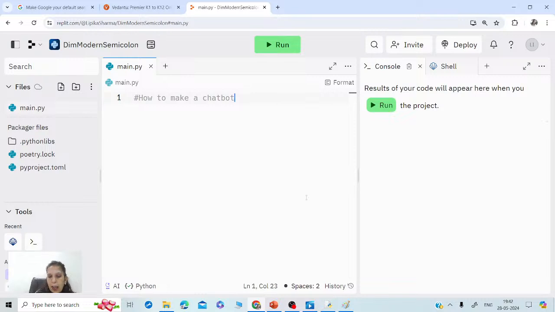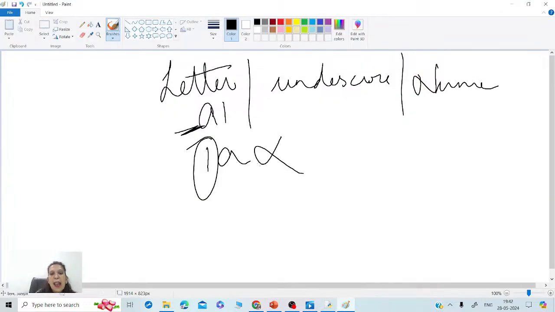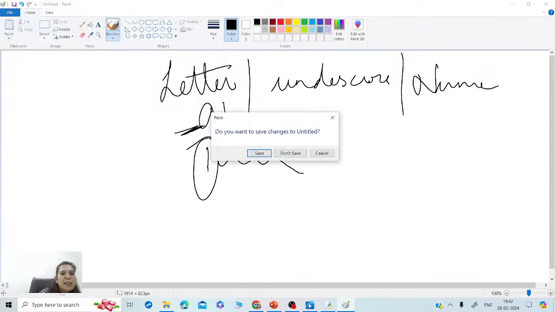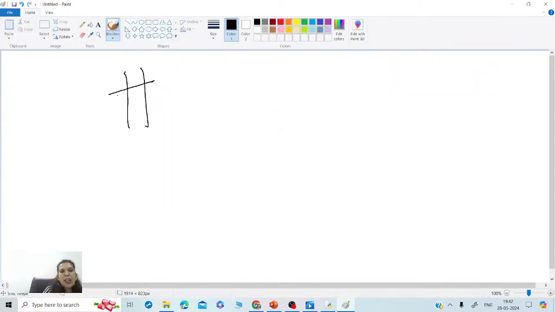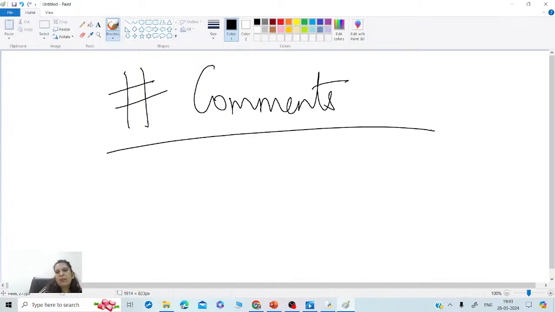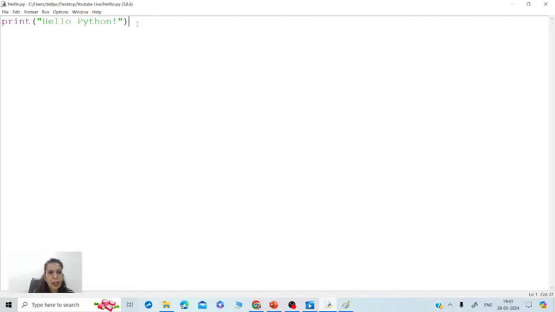So what have I written? Hashtag. And what do you mean by this hashtag? Hashtag basically means comments. Comments means Python will not read them. They will not read whatever you write. For example, I will write here hashtag, this is not a good program.